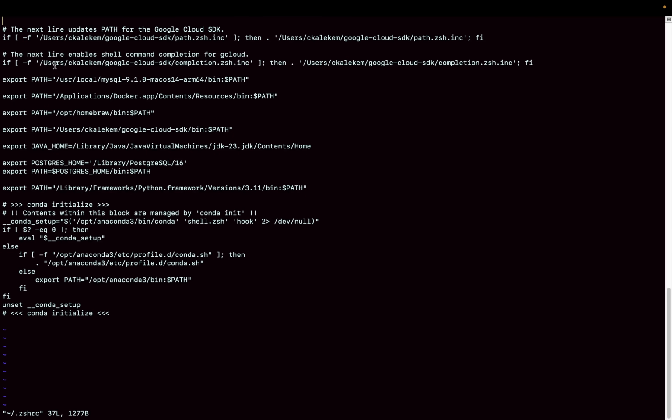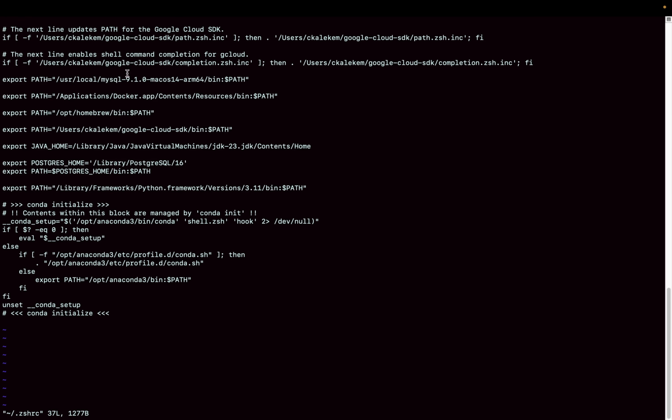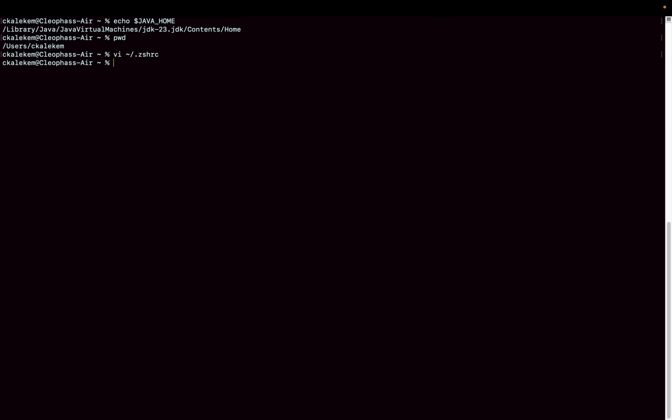If we print the contents of that file, this is what I currently have, and I have JAVA_HOME right here. All you need to do is export JAVA_HOME and put the location of your Java. If you put it like this, you should be good, and then save this, and we should be good.